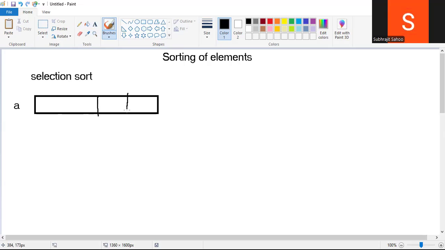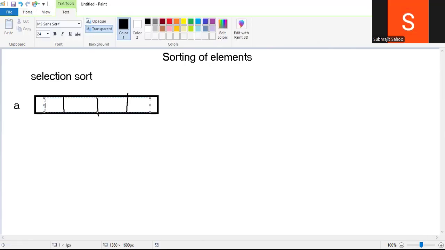Okay. So four elements, four cells I have taken. Here I will do the sorting in ascending order, smaller to bigger. Let me take the first number 19.